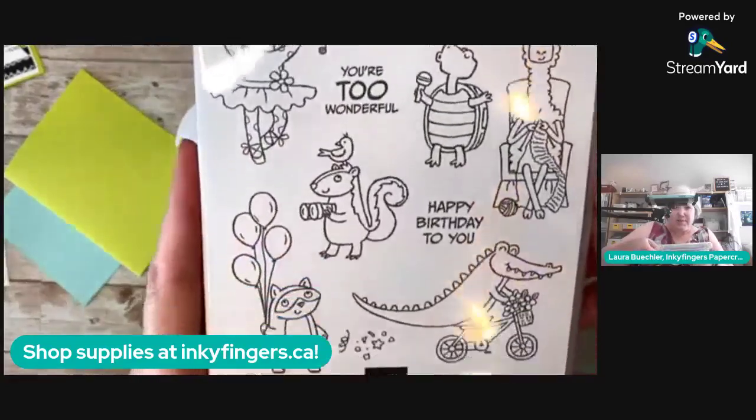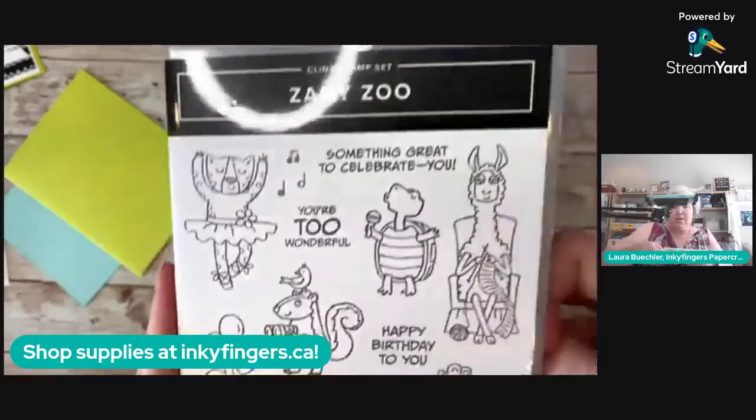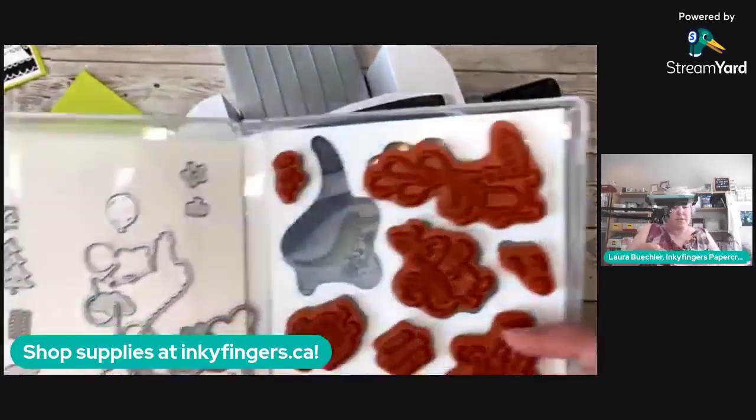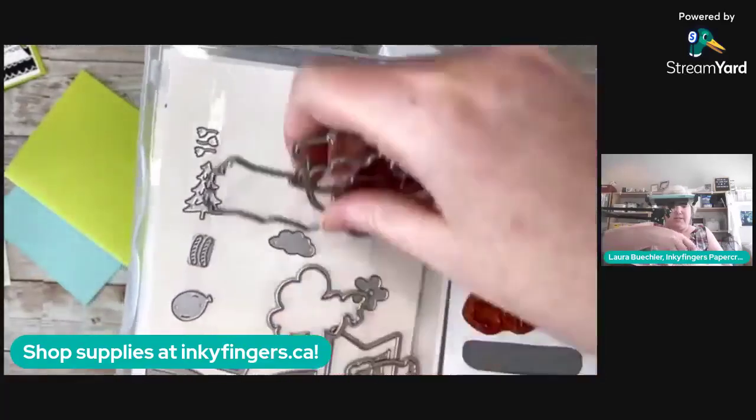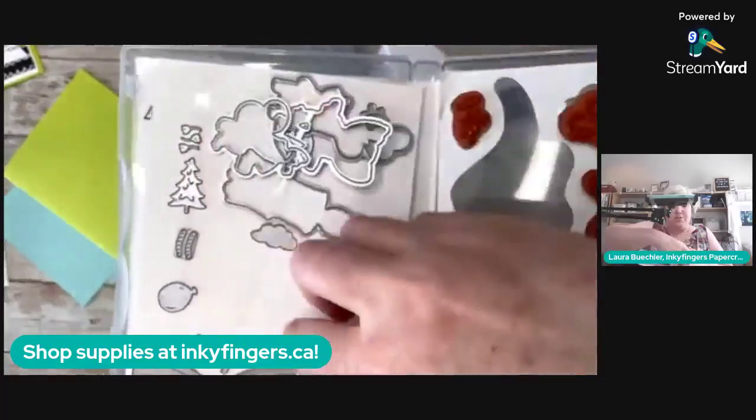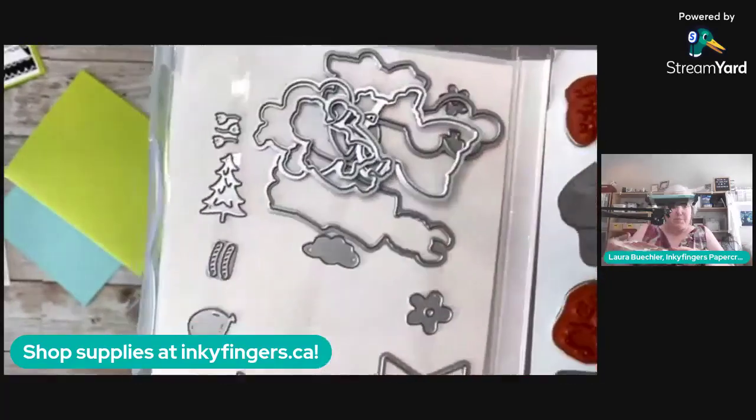Okay, so here's our beautiful Zany Zoo set. These are all the stamps that come in there. And then there's a ton of dies. I'm not kidding, a ton. A ton of dies. All these animals and then all these other fun shapes as well.